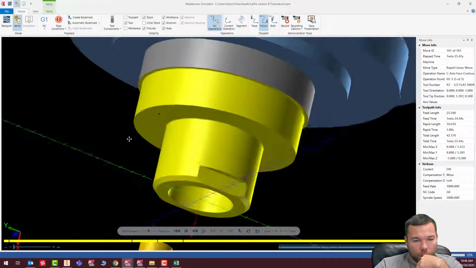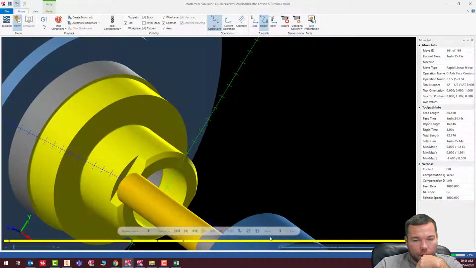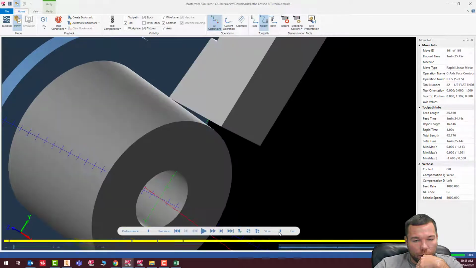Well, that looks pretty good. That's what I want. Let's go ahead and do it again. Slow it down just to see where the tools come in at.